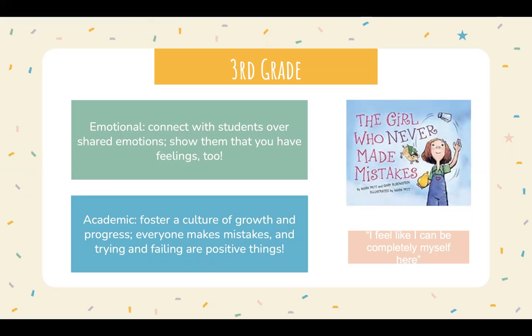And by the end of the book, what she learns is that making mistakes is just a part of life, and you don't have to worry about doing everything perfectly all the time. I thought that this lined up really well with 3rd and 4th grade, because they're right at that age where they're becoming more self-aware and worried about how their actions will impact their relationship with other people, other students, and their teacher.